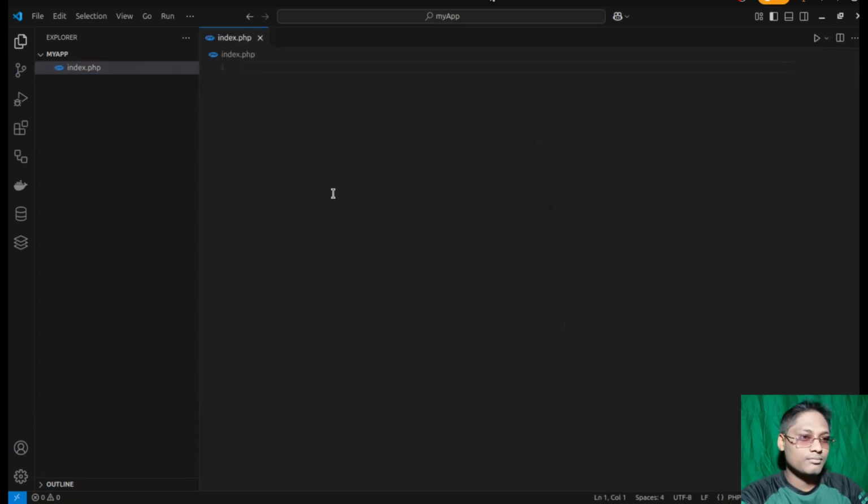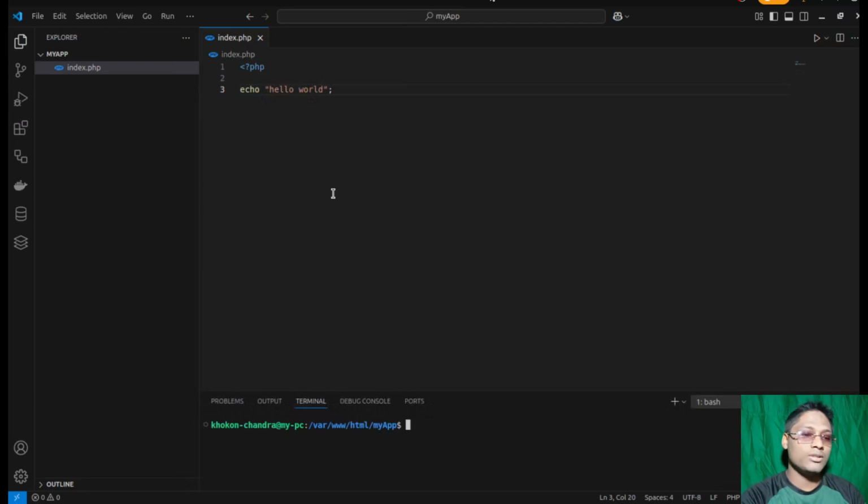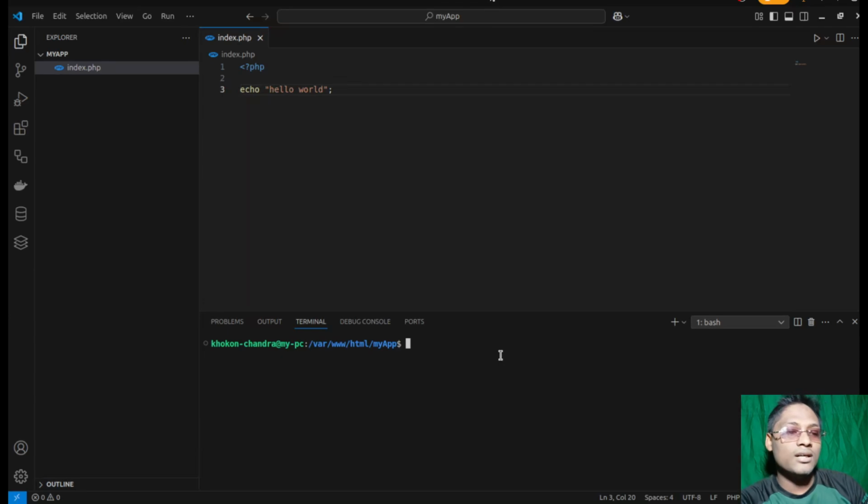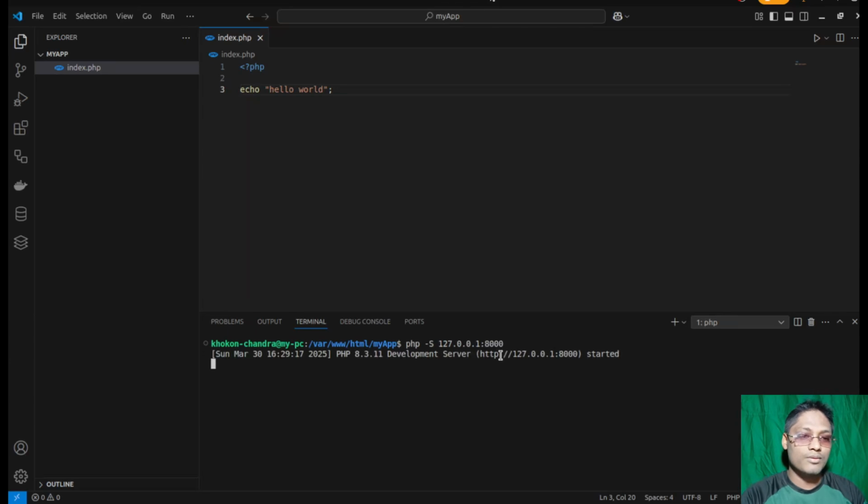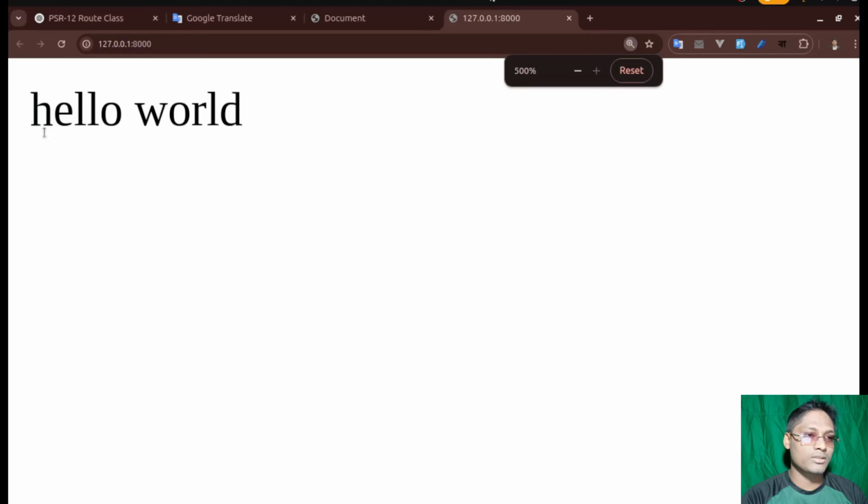Okay, making this PHP file, and now I'm going to the terminal and starting the Apache default server. My localhost server, and here it is. This is hello world.